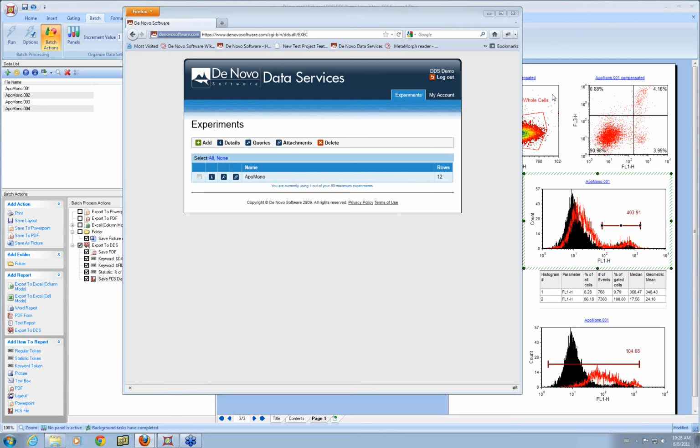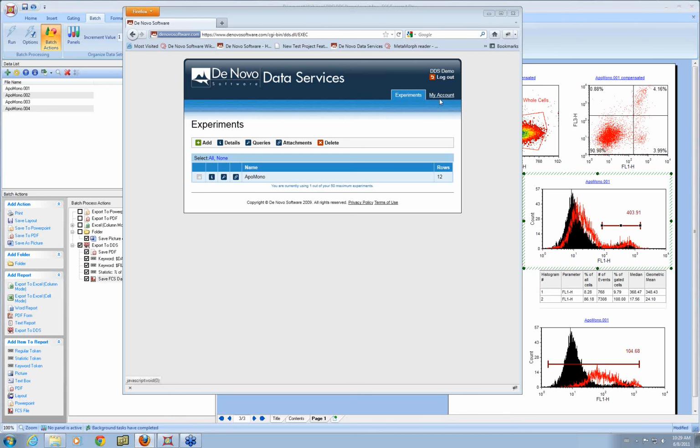Now, so what I've shown you today is the outline of an example of using the DDS services in FCS Express. You can see it's very easy to use. It's plugged right into FCS Express batch processing. It works in the same way as every other kind of batch processing in FCS Express works, with easy drag and drop and one-click running. And you have a very convenient place either on our site or on your own server where you can store that.